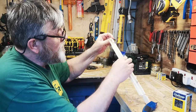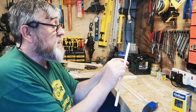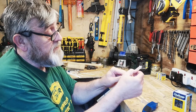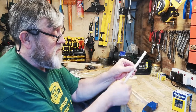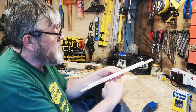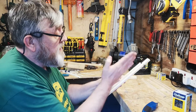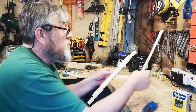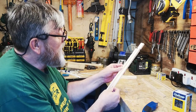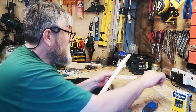That should just come apart. You will see there's a little bit of residue of the timber left on there. Just peel that off. So now we have this indentation. That is where the foundation is going to sit up against. And that piece of wood we've just cut out will pin up against it to hold it firm in place.